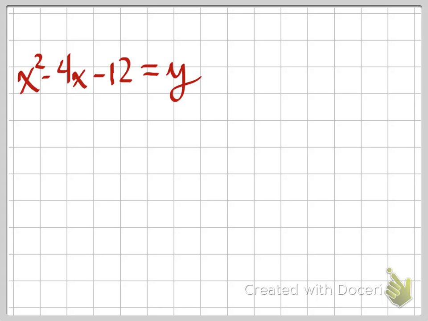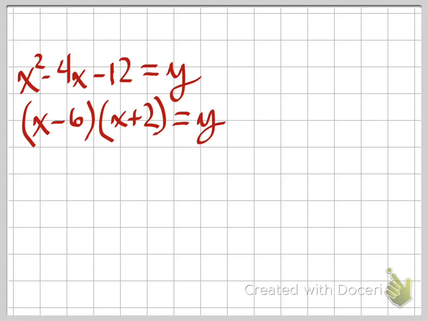Well, one way that you might get at least a basic sketch of that polynomial is to do the same thing that you did before. Factor it to find the 0 points, or those critical numbers. And of course, it's the same factoring, x minus 6 and x plus 2.